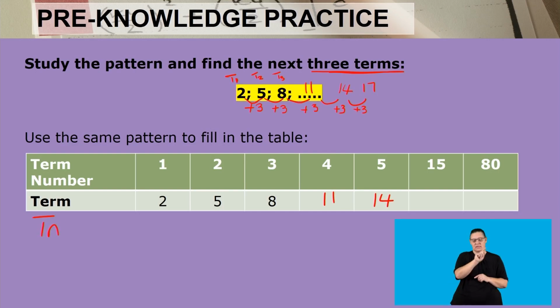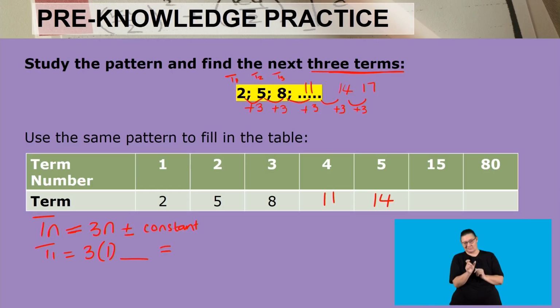We know that to find the rule, we can use the first term or the second term or the third term, but any 2 of these terms we can use to find that rule. So firstly, we take the common difference, which is 3. We're going to multiply it by the term number, which is n, and we are going to add or subtract a constant that is going to work hand in hand with our rule. So taking into consideration our first term, we're going to multiply 3 with 1 because we are working with the first term. We're going to add or subtract a certain constant so that we can get to our first term, which is 2. So here we say 3 multiplied by 1, which is 3. We subtract 1, we are going to get 2.